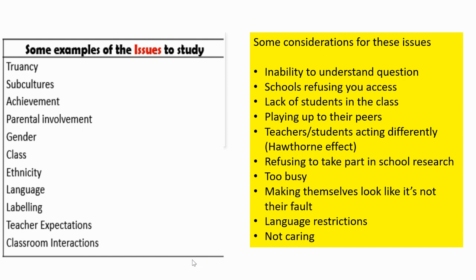Too busy. So teachers might be too busy. So if we're researching teachers, it might be difficult for us to carry out the research because they're too busy. Or parents might have a job, so they can't do it at certain times. That's not a problem if it's a questionnaire necessarily, but it's certainly going to be a problem if it's going to be a lengthy interview. So you need to be thinking about, if I am researching that thing, what are the potential problems that I'm going to be facing?